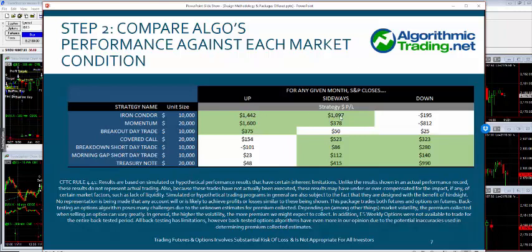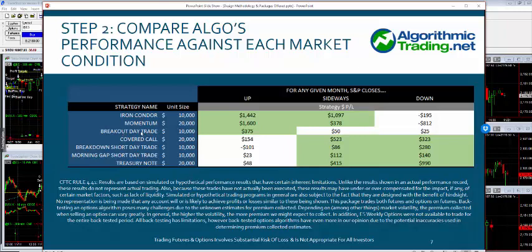So it does good when the market's going higher. When the market goes sideways, it does really good as well. And you'll see that in sideways conditions, this algorithm does the best. And that makes sense. An Iron Condor is a trade where you're expecting the market to go sideways. That's why people place the Iron Condor trade. So as long as it closes between our two strike prices, it's a full profit trade. Now when the market is going down, the S&P closes for that month 4 points or more, this algorithm averages a loss of 195.